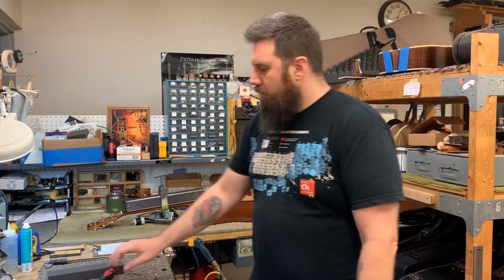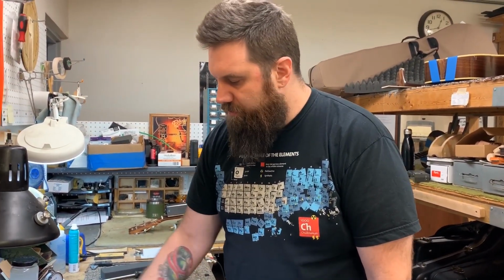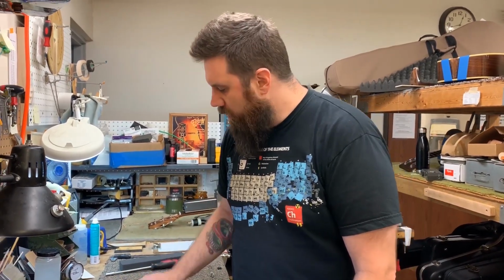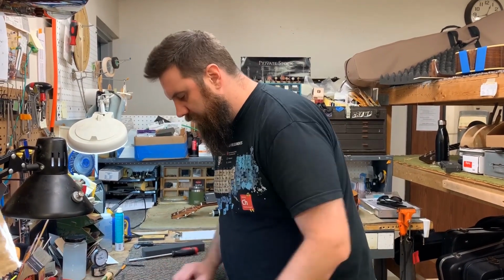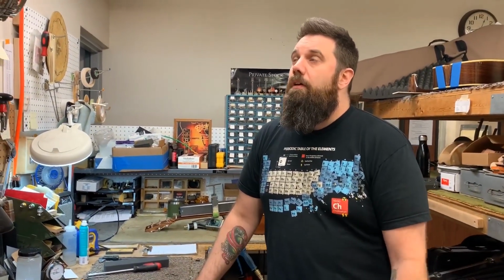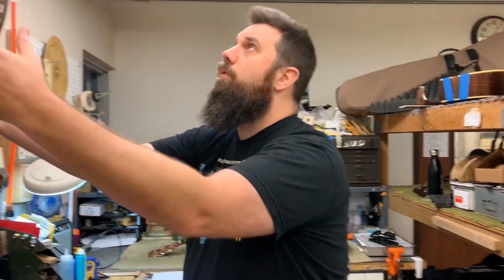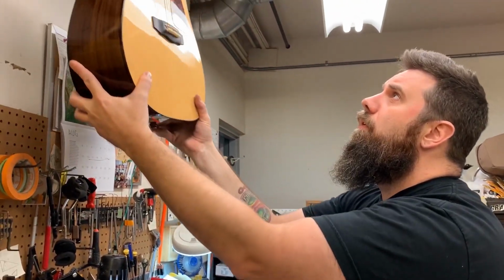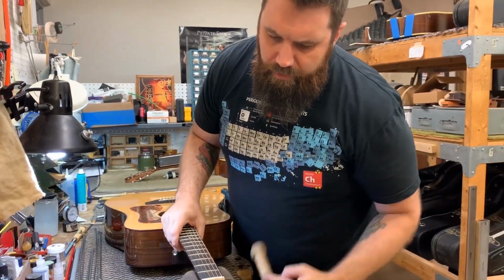So in terms of adjusting a truss rod, the main thing that you want to consider, a couple things. You don't need to be afraid to turn a truss rod, as long as you don't force it. You probably won't do any damage. You probably won't be breaking it.